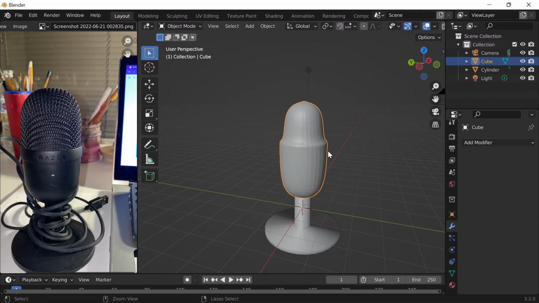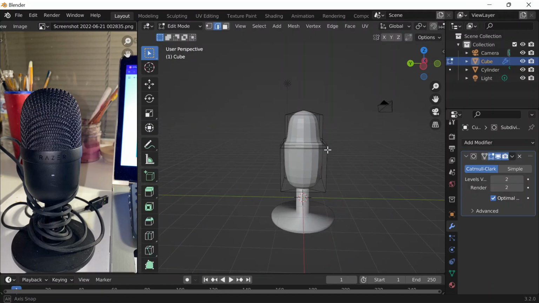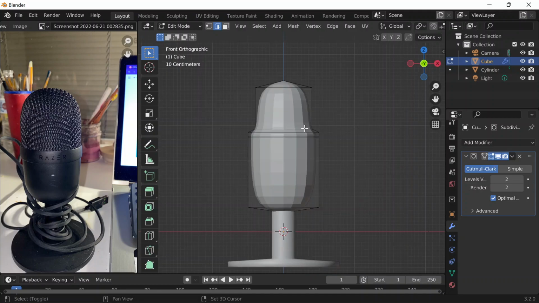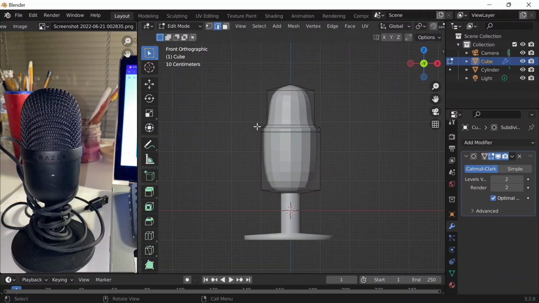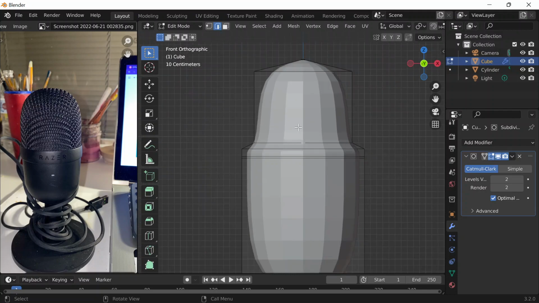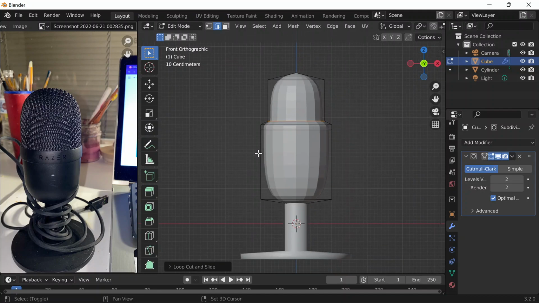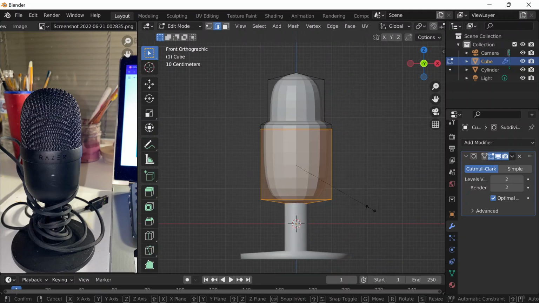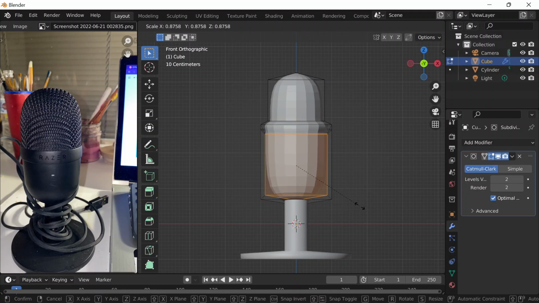Let me do Control Z 5,000 times. Alright. Go to front view. I shouldn't have done this. I should have just done like a ring. I do Control R, bring that down, and then maybe select everything here, scale that this way.